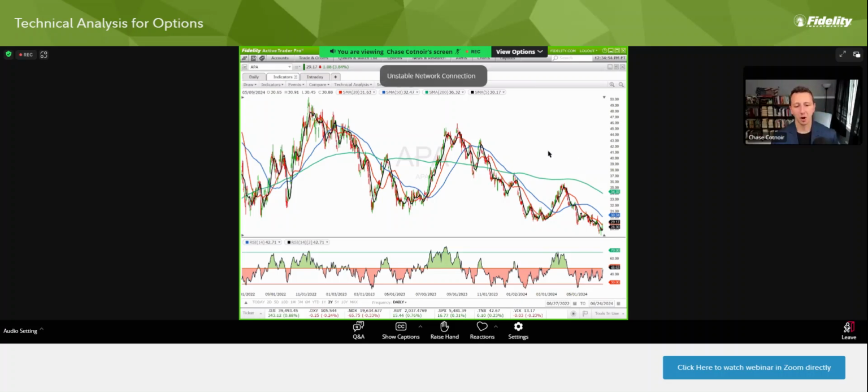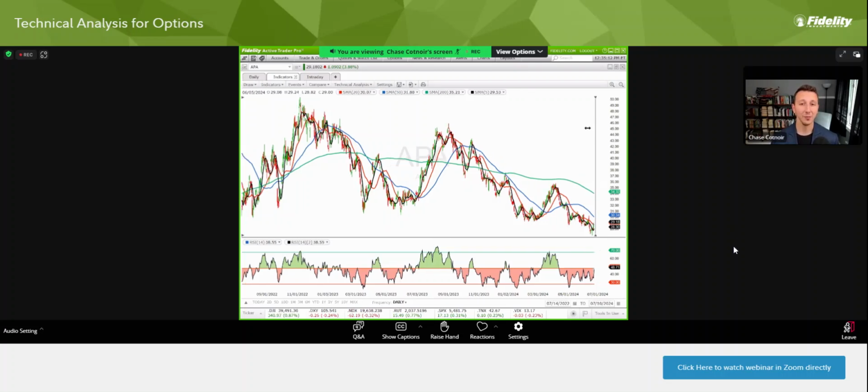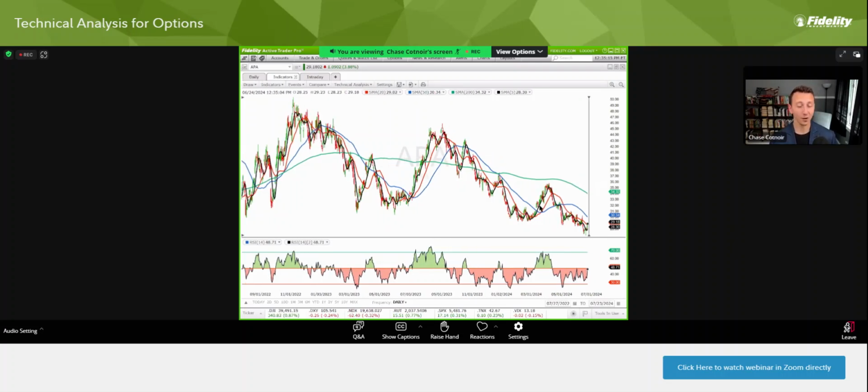So I'll ask the audience, on a 2-year daily chart, what do we think? What can we see in terms of trend? Are we in an uptrend, downtrend, or sideways trend? I would love for the audience to participate. Let me know, and in your response, if you can, define which trend. Are we saying overall it's a downtrend? Are we saying in the short term? Which trend are you looking at as a trader?